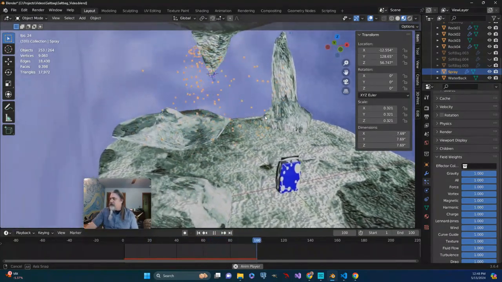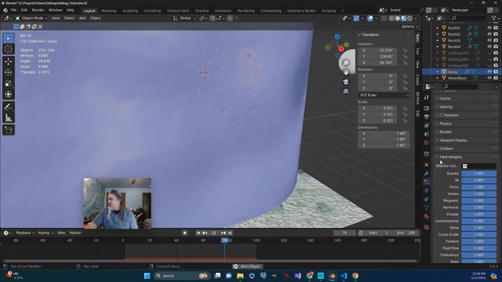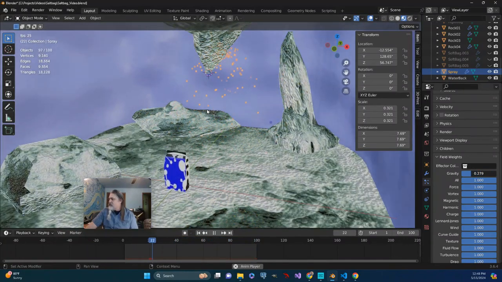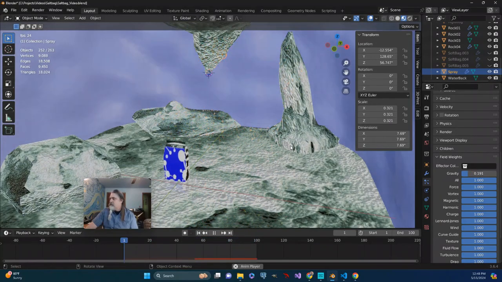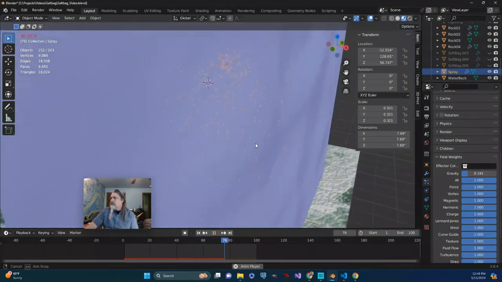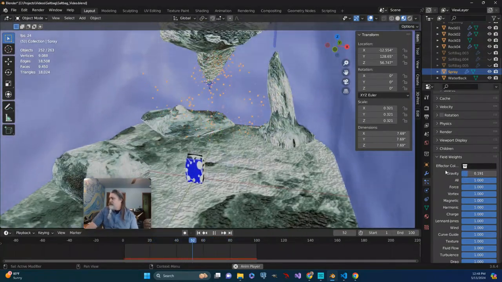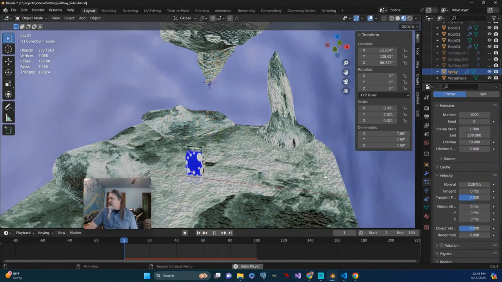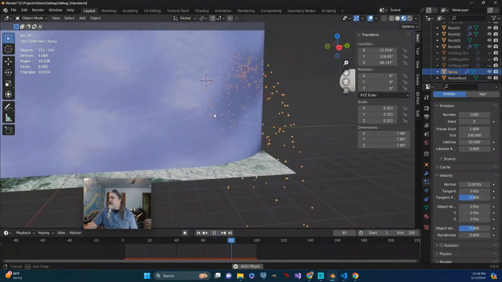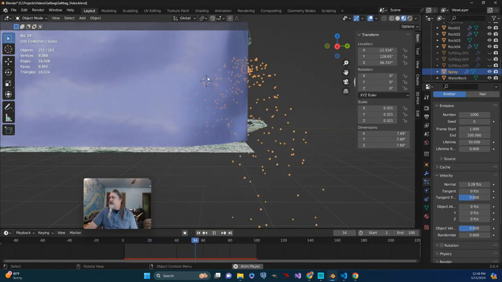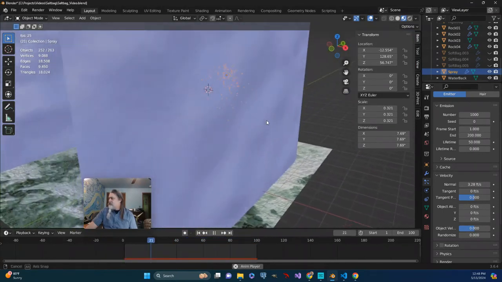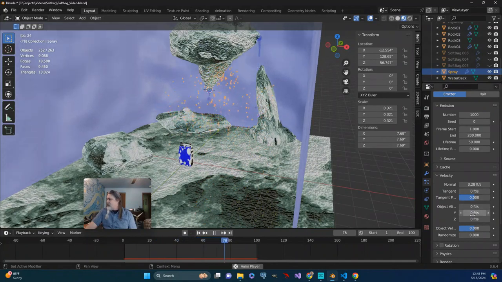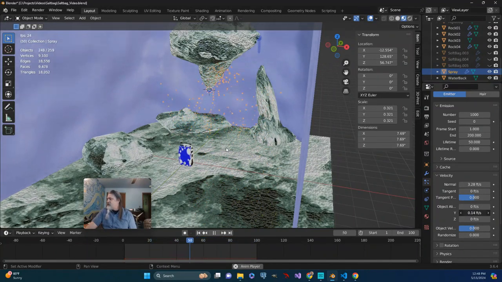First of all, I think I'm going to adjust the gravity. So under field weights, I'm just going to take that gravity down quite a bit. Yeah, so that's better. I'll probably have to come back and play with that a little bit. So then I think under velocity, let's go ahead and make some changes there. I want this to be kind of shooting out from the waterfall on Y a little bit. So under velocity, I'm going to adjust the Y, feet per second, and we'll just see what we get.